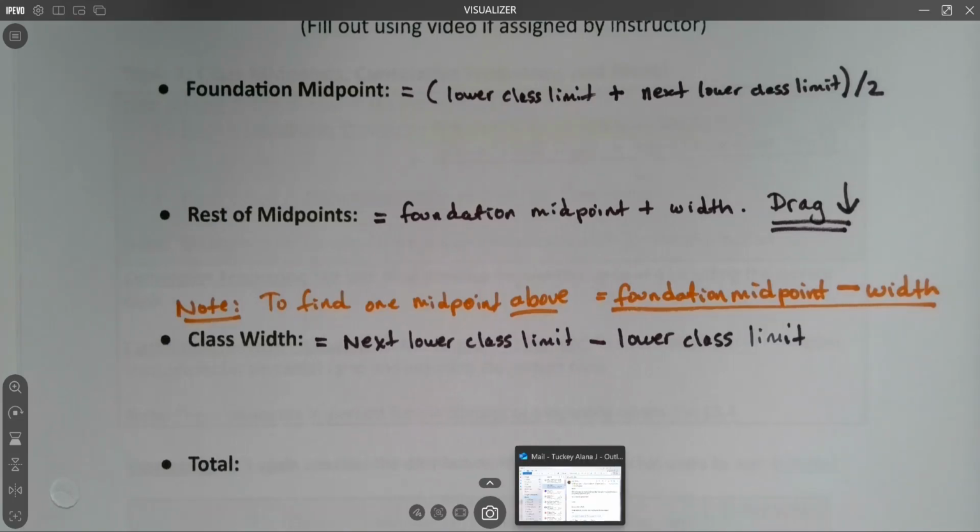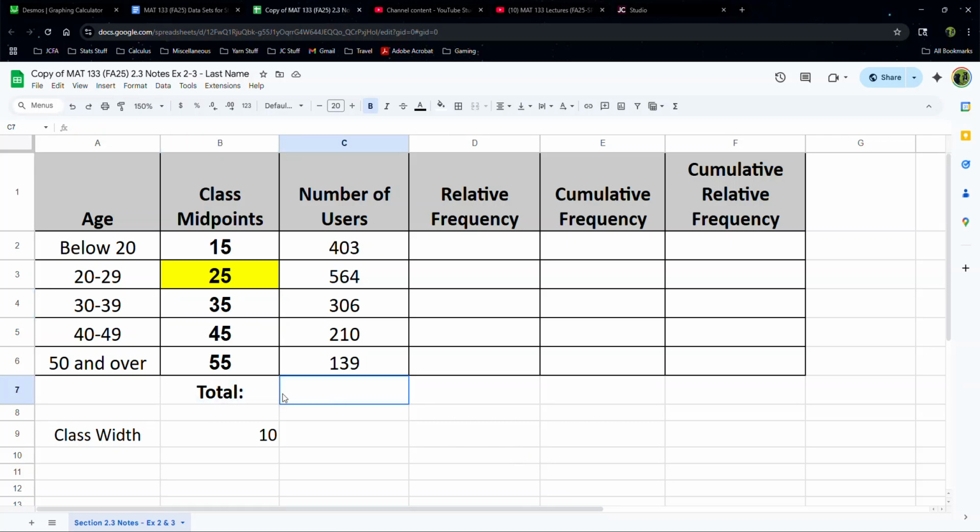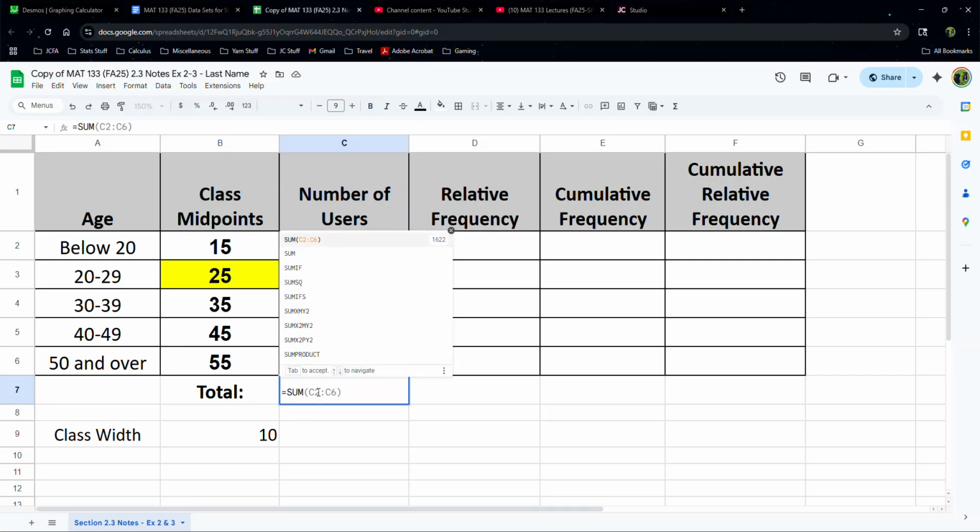Okay, the next thing we need to find is the total. So if we look at our lovely table right here, we need this total. So the way to find the total is to type the equals button, and it actually knows what you want. What you want is the sum. So it's a sum formula. So sum, S-U-M, and then it should automatically fill it in.